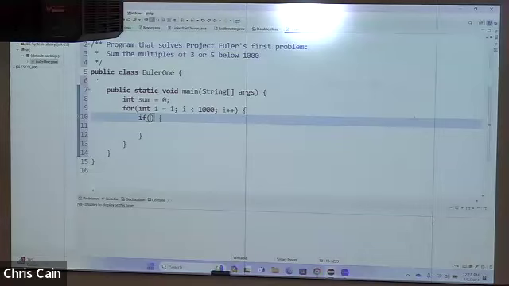All right, can anybody walk me through this if statement that we want to use? I think we know we want to use an if because some of these numbers between 1 and 1,000 are going to be multiples of 3 or 5, and some of them are not. So we need some kind of branching conditional that's going to tell us for the current value of I, is it a multiple of 3 or 5, or is it not? If I mod 3 equal to 0, or I mod 5 equal to 0.